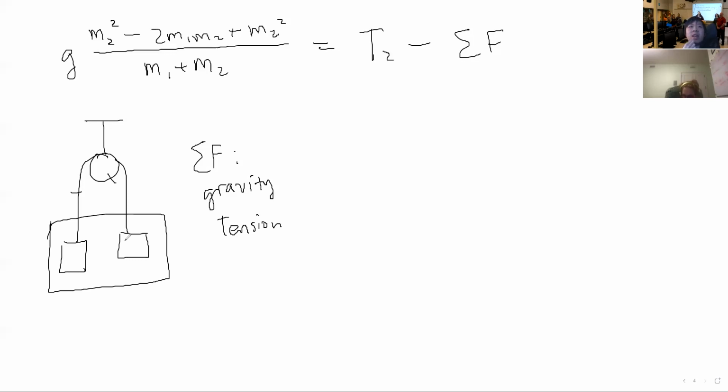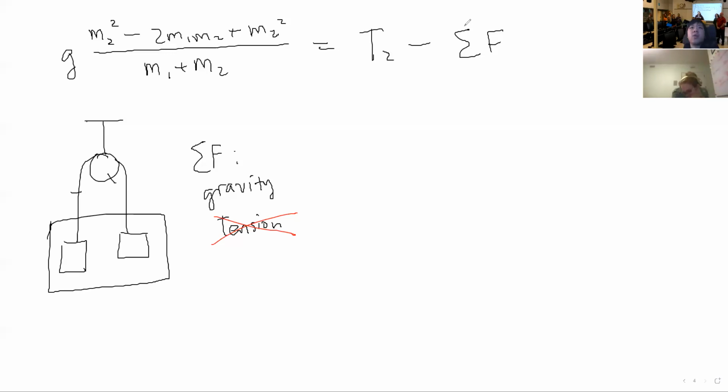Nothing happens to the center of mass, right? And also, what happens to the acceleration of the center of mass in that case? That also doesn't change, right? However, if we included the string as part of the system, then the tension can just be counted as an internal force instead of an external force. So now we can just ignore that completely and we only focus on gravity, right? That's pretty neat.